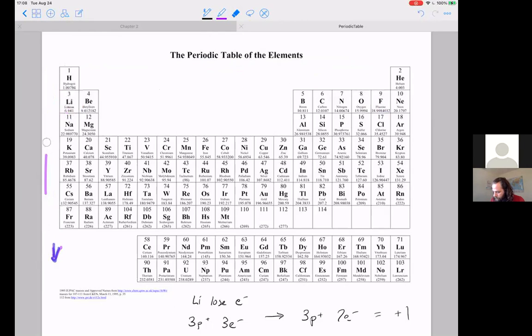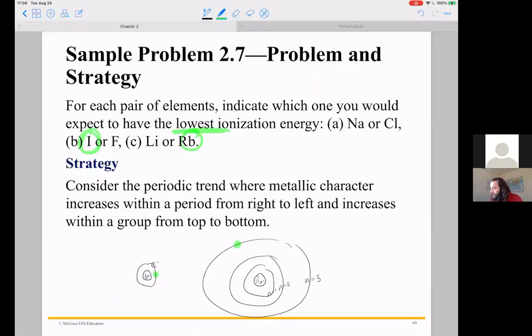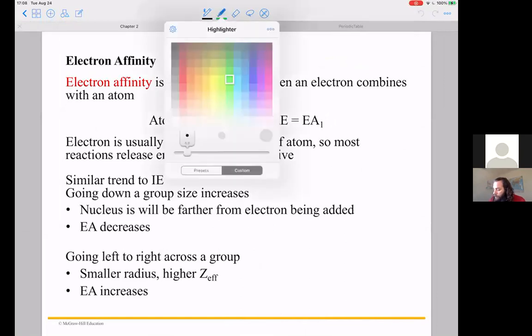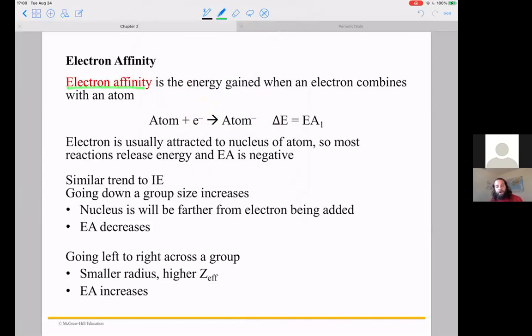Okay, sorry, let's clean this up because we're going to do another one. Okay, our last periodic trend is very similar to ionization energy, except for like the exact opposite, right? So ionization energy is the energy required to remove an electron. Electron affinity is our last periodic trend, and that's the energy that's released or gained when an electron is added to an atom, right? So if I take an electron away, I create a positively charged ion. If I add an electron, I'm going to create a negatively charged ion.